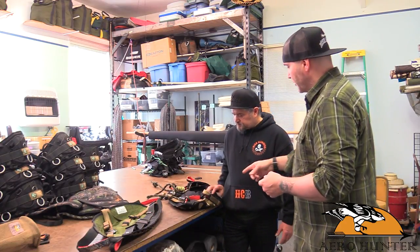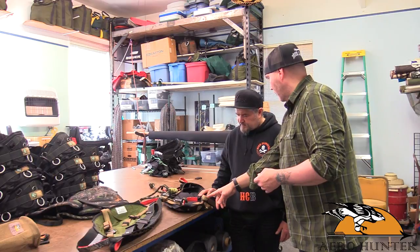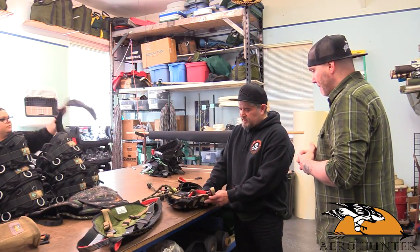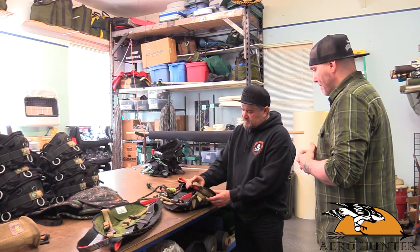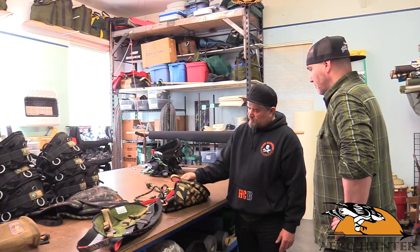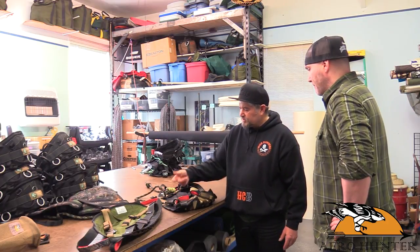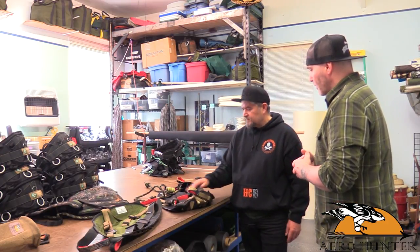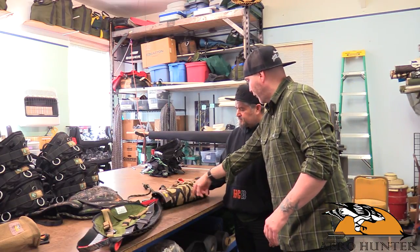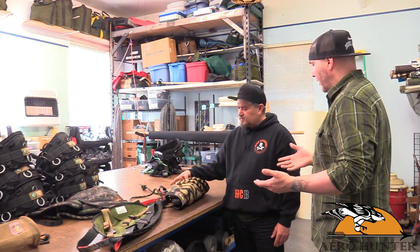And another feature that you guys did on these is you moved the lineman's loops forward, correct? Yeah, we did. We moved them forward. We were hearing feedback that that's one of the things that people wanted. They're more forward than on both the Kestrel and the Flex. Cool. And the camo patterns on these are the ASAT, the Predator Fall Gray, and the Broadside.